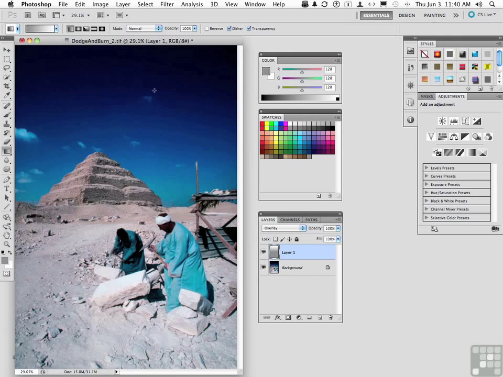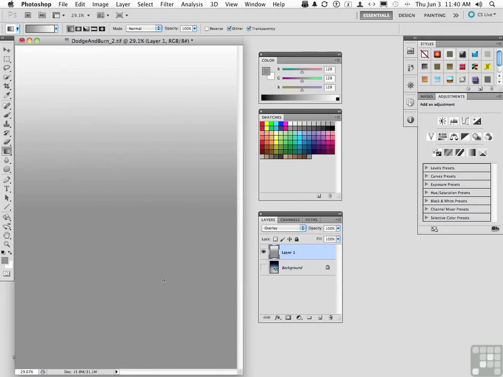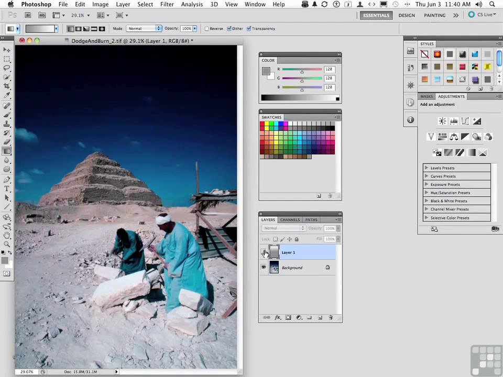Notice what happened? It began getting a little bit lighter. Now, if I turn off the background for a second, you can see what's going on. This does not change the image. As it gets here and goes up, it changes the image. So in a sense, we have made it a little bit lighter.